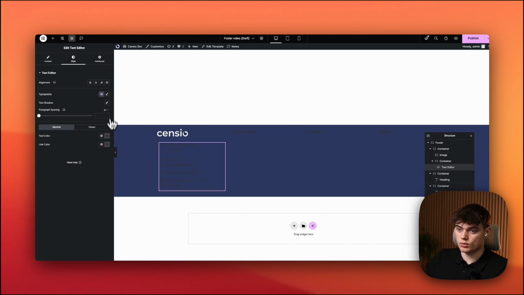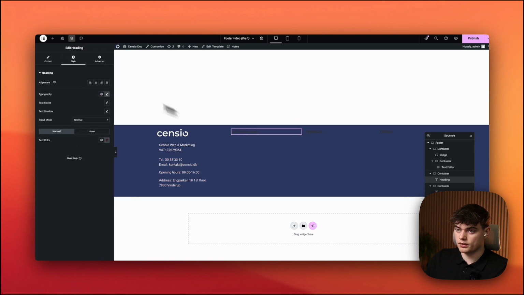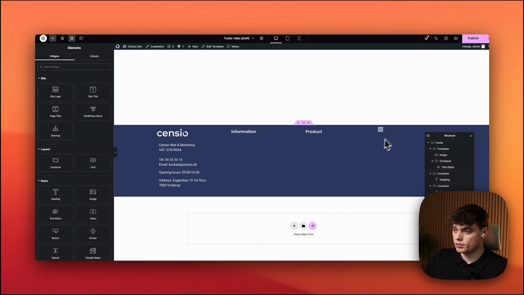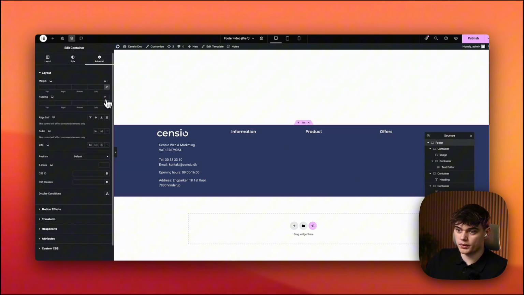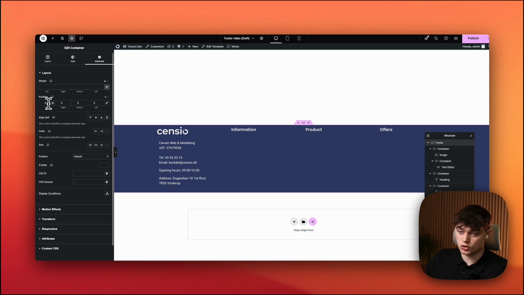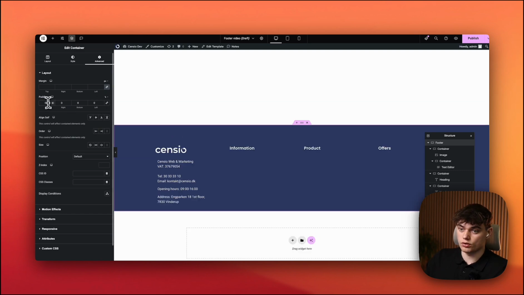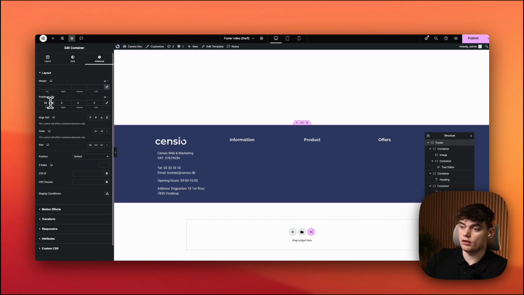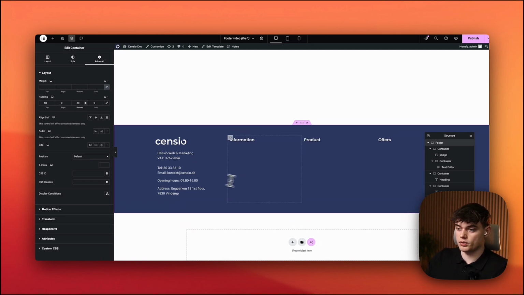And all of the text we have here also are white. So this should be white, and all of these should be white as well. So we'll just copy all of these ones. Here we go. And I would like to make a little bit of space on top. I like to use percentages, but you can also use pixels. So you can go with 5% or 2%. If you want to do pixels, it would probably be something like 50 pixels on top and 50 on bottom.